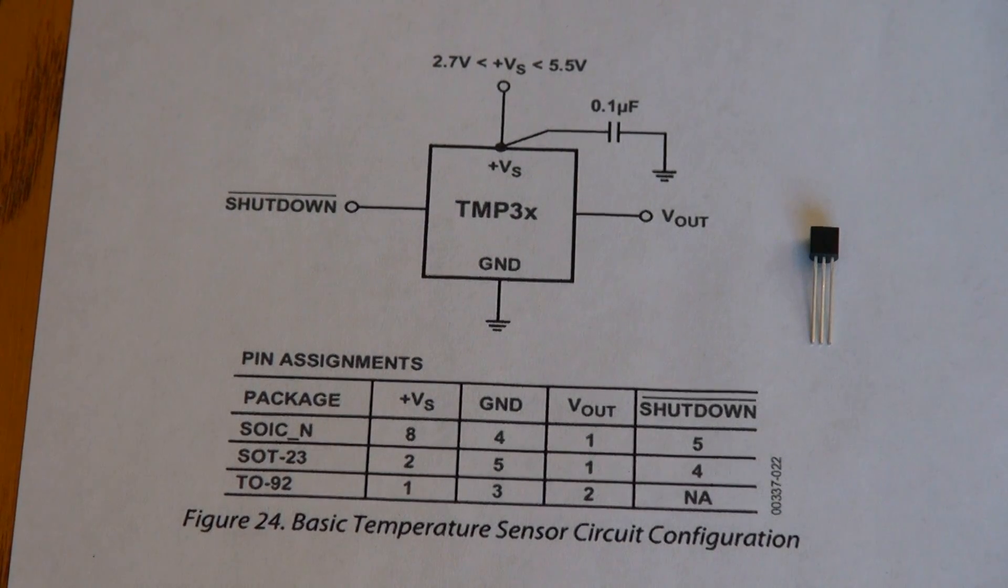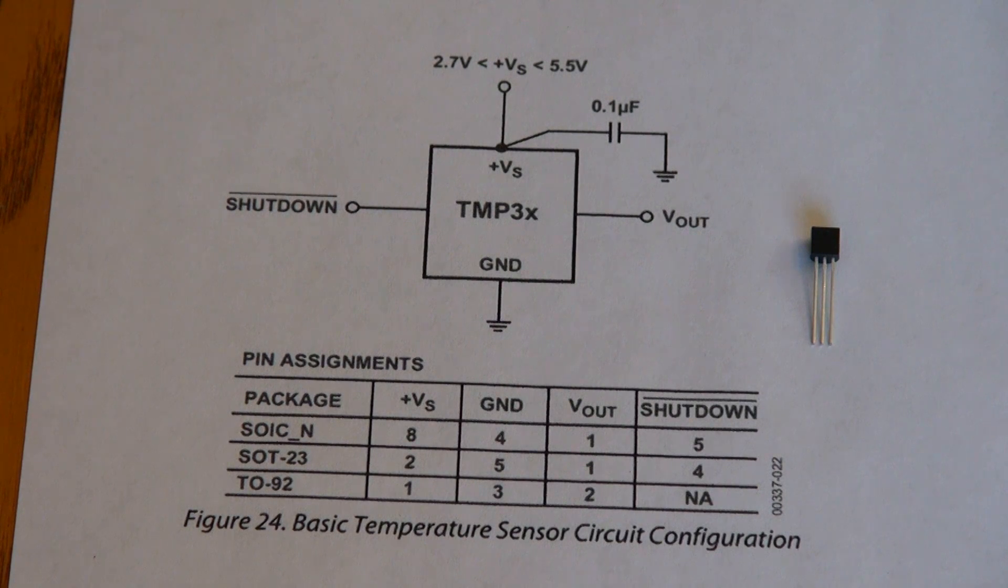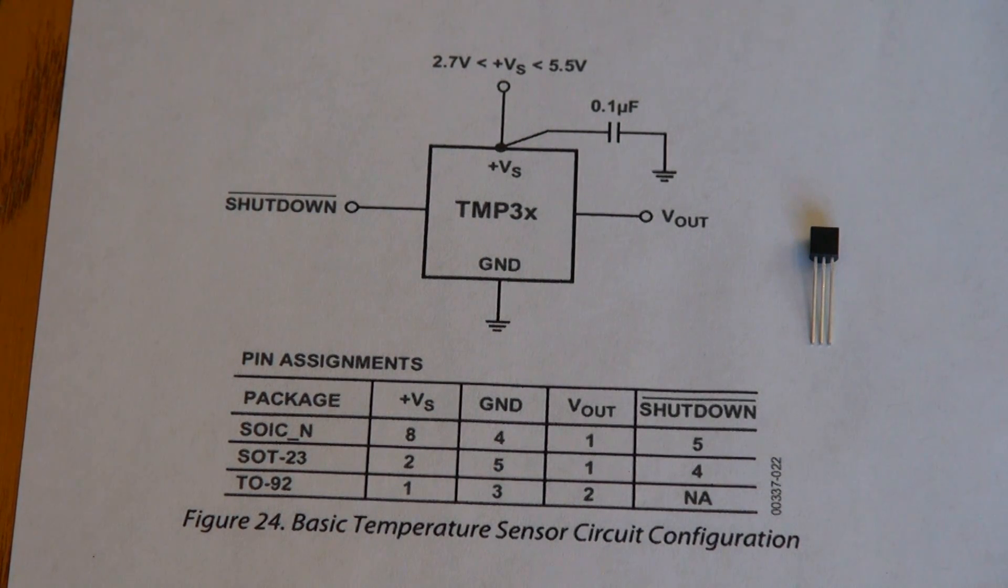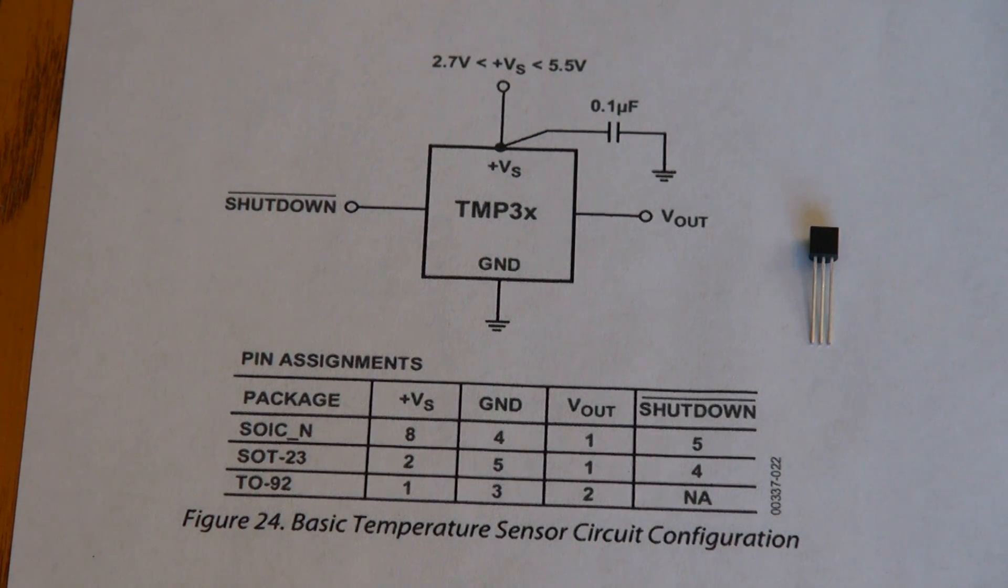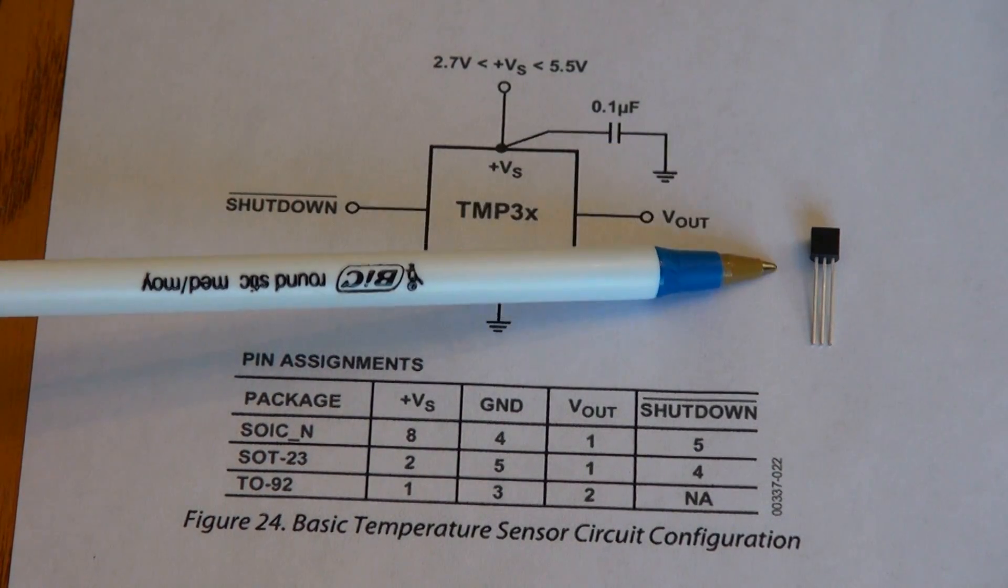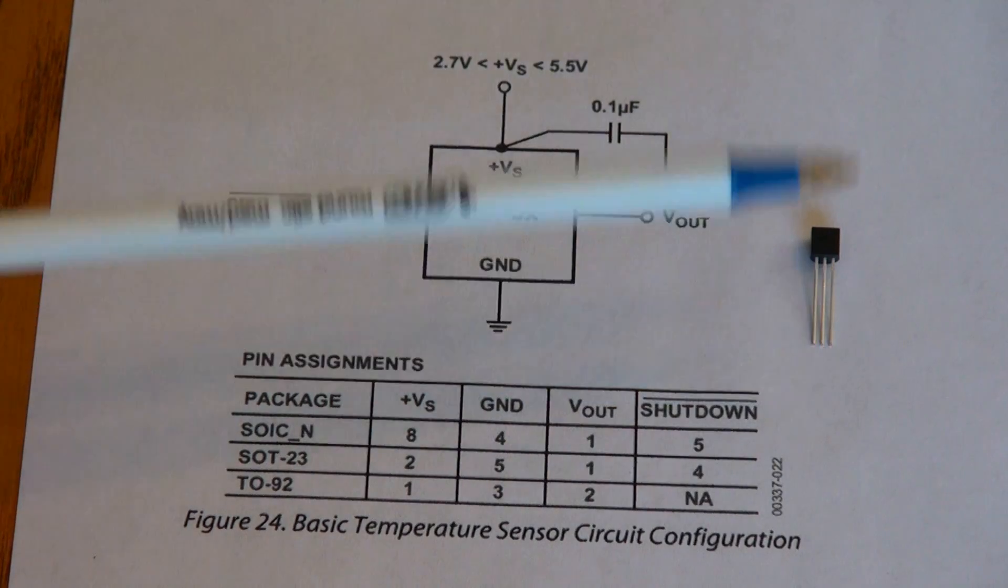Now that you understand the basic features the TMP 36 offers, I just want to go over how to wire it in a diagram. This is the most simple diagram that Analog Devices offers in their data sheet for the TMP 36. If you want a more advanced diagram, you can check out the data sheet. Like I said, the link is in the video description. So I have here the TMP 36 just to show you the pins and everything.